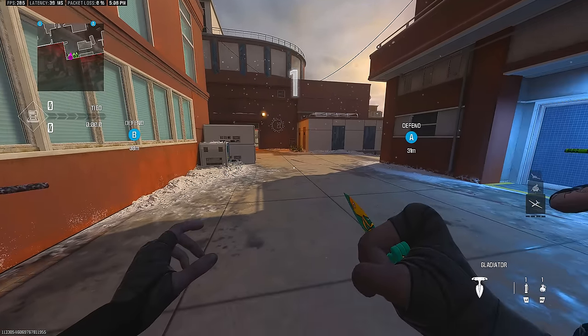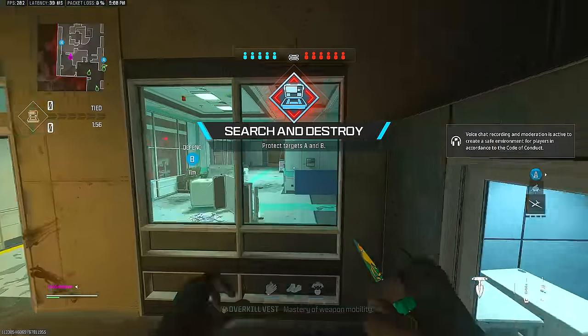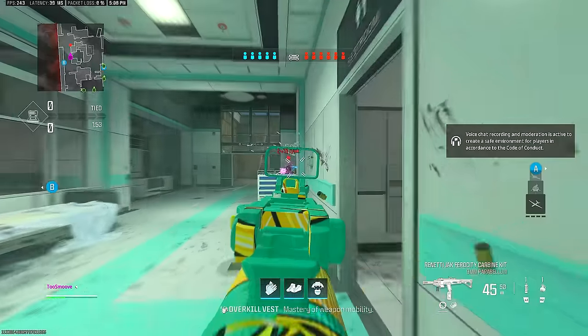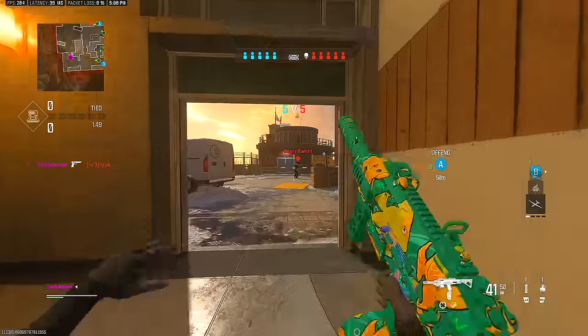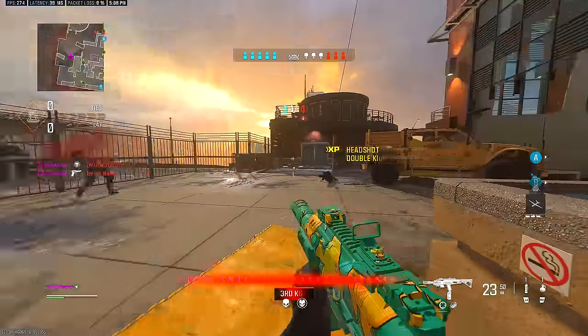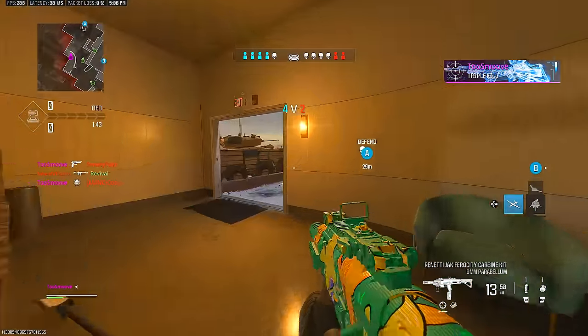Let's see how good the Renetti is in multiplayer. The one thing that's bad about the Renetti is the movement speed. It's so slow. So I got a knife on. Slammed one. I think I got beamed, holy. Oh my god, dude, we're getting mixy. Oh my god. Let me get a reload.